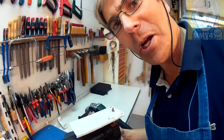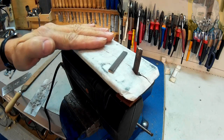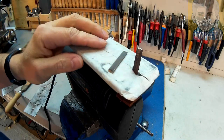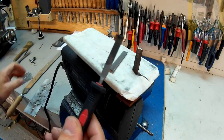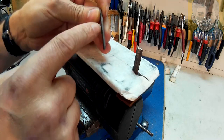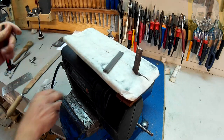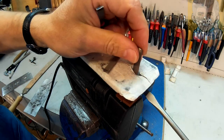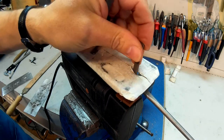I think you got the idea, and guaranteed much faster than doing it by hand. I'll bring the camera closer so you can see this in detail. And here is my old trusted jigsaw machine, now converted into a filing machine. And by the way, I didn't destroy that big nice file, but I had to sacrifice a couple of these smaller ones. One with the rectangular shape and this one here with the rad. And there's no modifications done to the jigsaw. So replacing the files, it's just like replacing a blade.